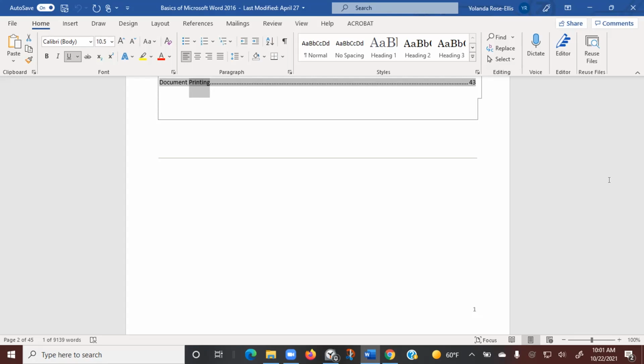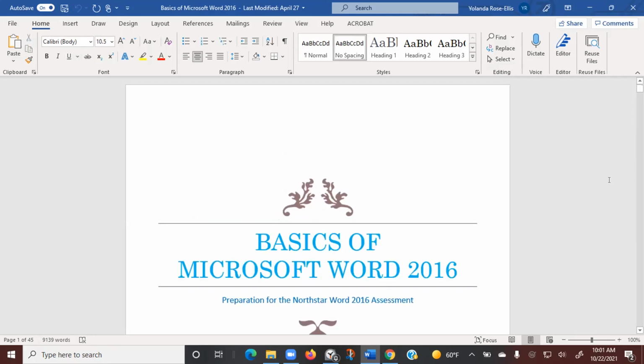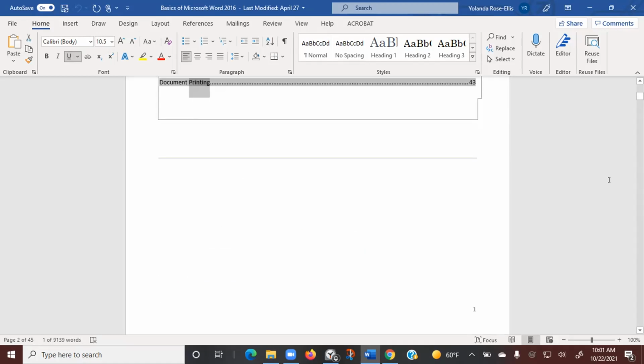Oh, control home. Thank you, Rainy. Yeah. Okay, let's do control home. And there we are. That's the first page. So then if we want to go to the second page, then we do control page down. Control and page down. So it's always best to find the keys on your keyboard first, and then you press them.